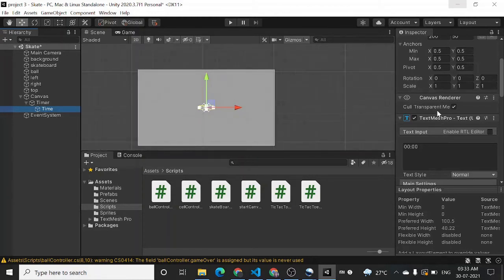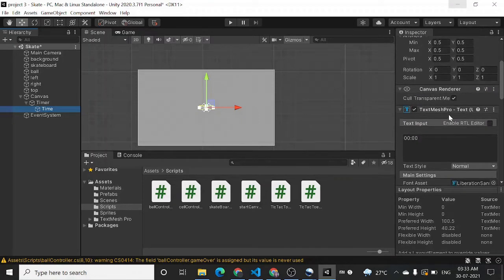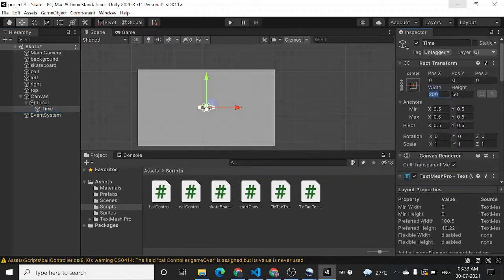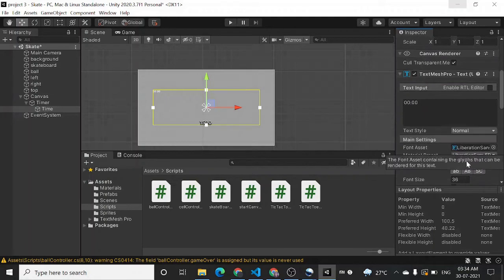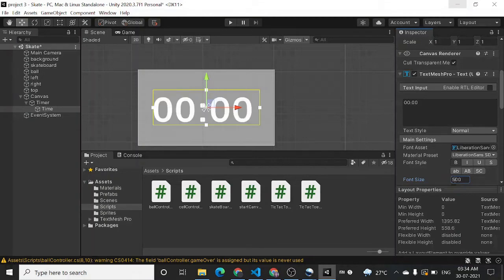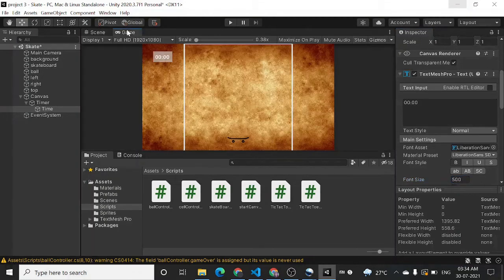The font size is very small according to HD right now, so we'll increase that, even the width and height. 500 is perfect.